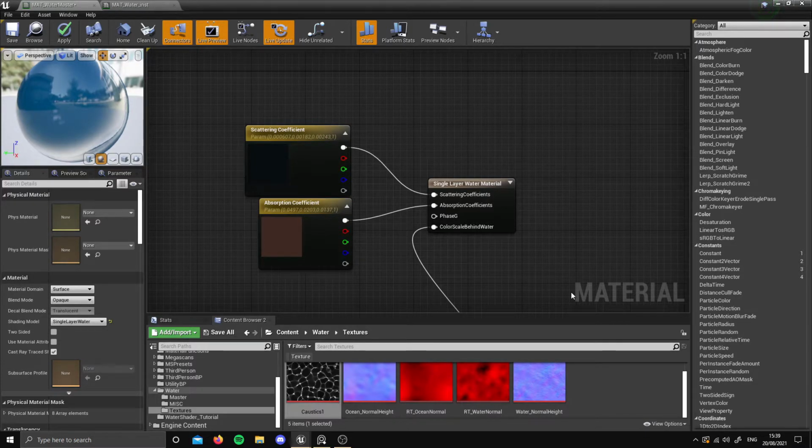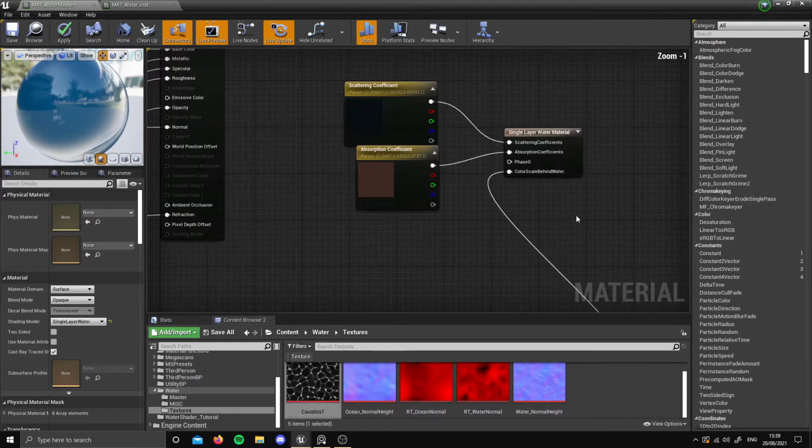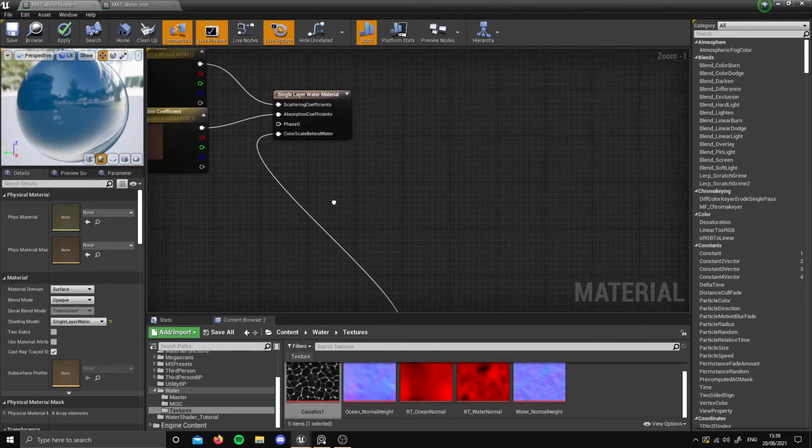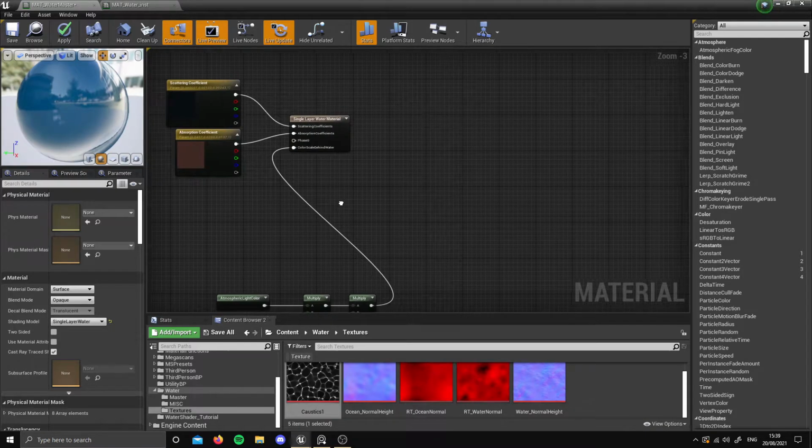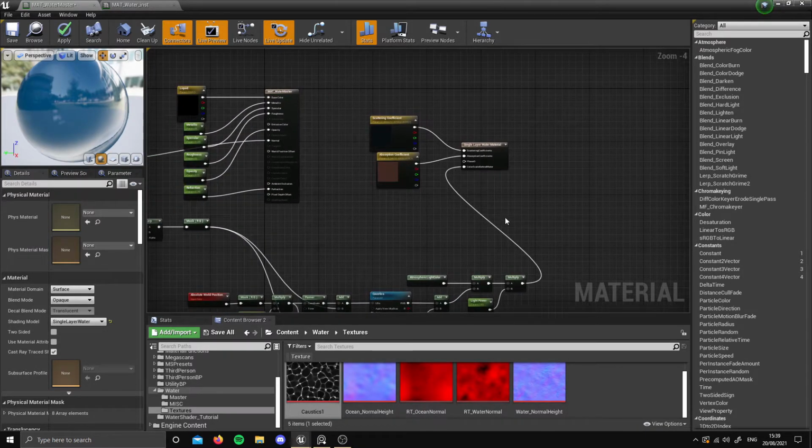But at negative 1, it's like a mirror reflecting, like a laser just bouncing off in the other direction, which we don't want. So we're just going to give it something close to 1, but never actually 1. We'll do phase G in a minute.